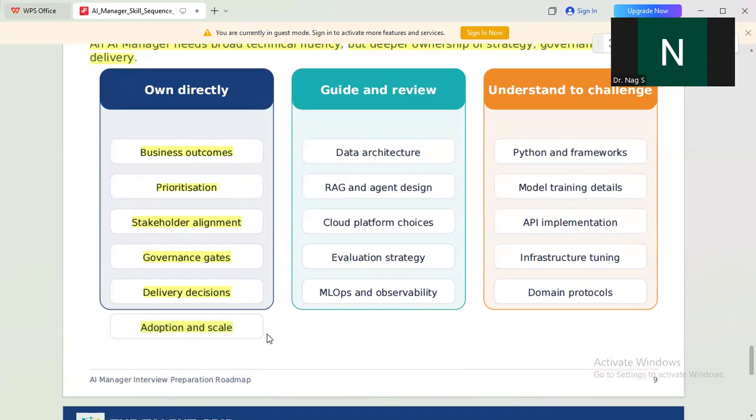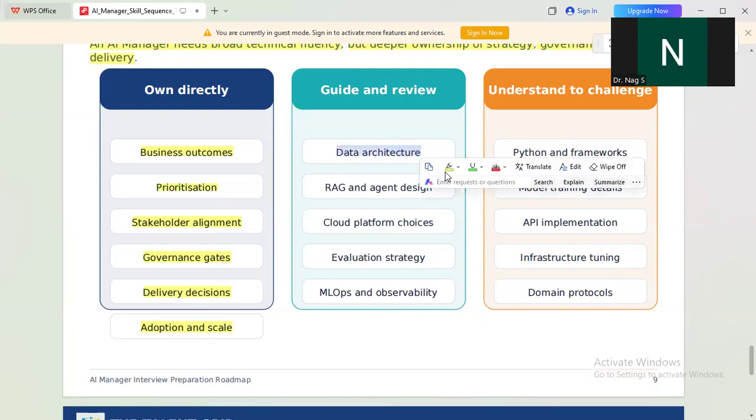Okay. So we are going to see how we are going to perform all of these step by step on a use case, what we will be owning, where we have to guide and review the results, and what kind of challenges would come which we have to understand and help our team solve, and move ahead while ensuring appropriate strategy and governance during the project and delivery. All of these we are going to implement across the case study.